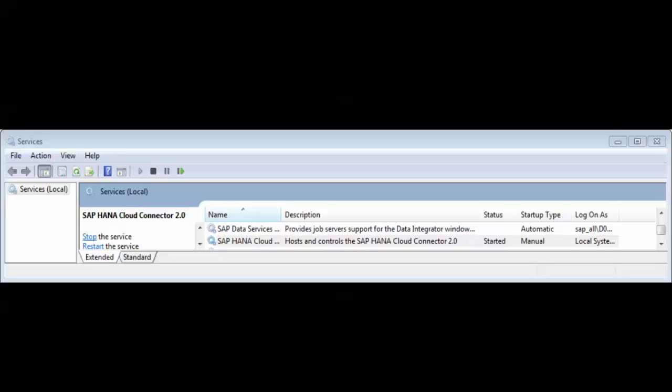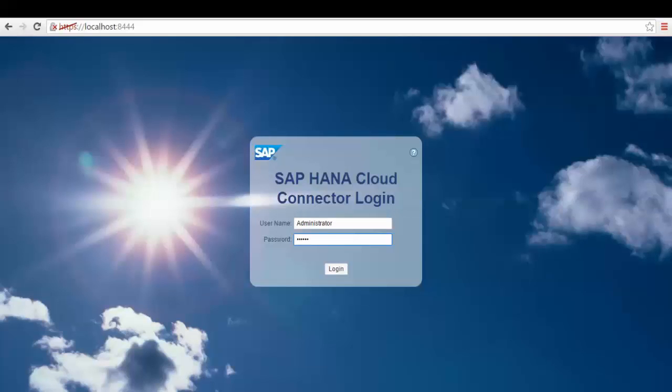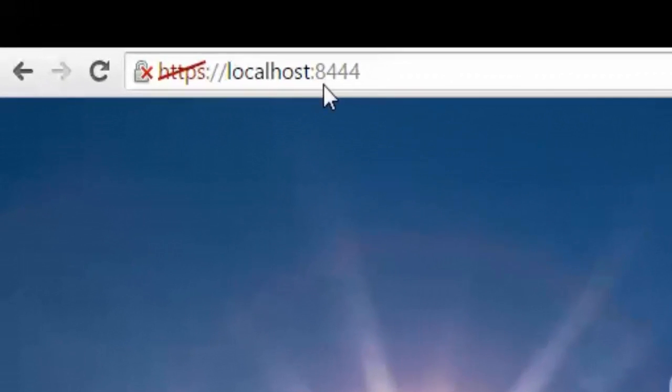On this successful installation, please open your web browser where you can connect to the HANA Cloud account. So I'll go to my web browser. This is how I have typed localhost 8444, because my 8443 is already blocked.